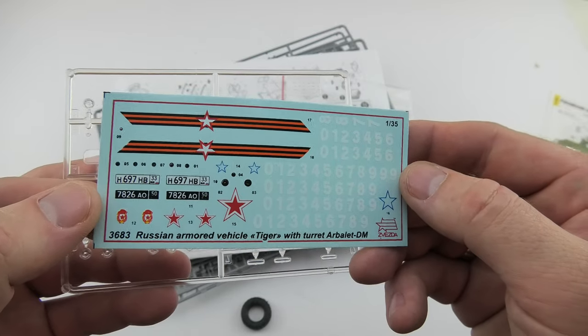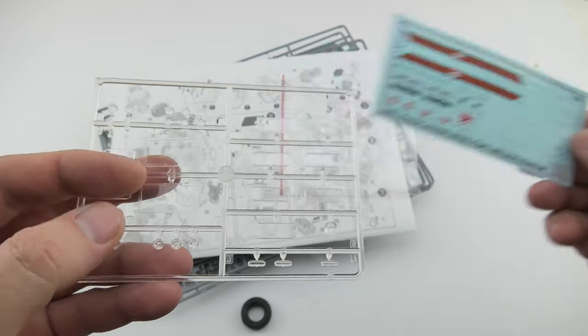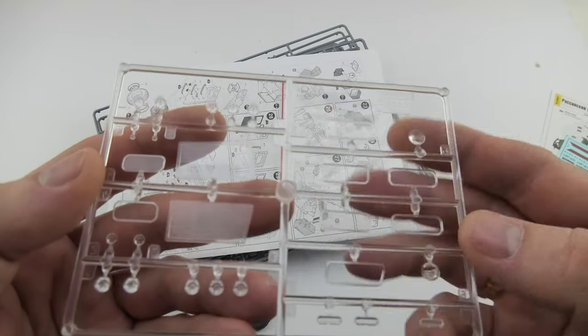Looking at the frames with parts, you have to admit that it's quite a nice model. I judge it after building it, so it's not just talking without experience. Okay, let's look at the parts.